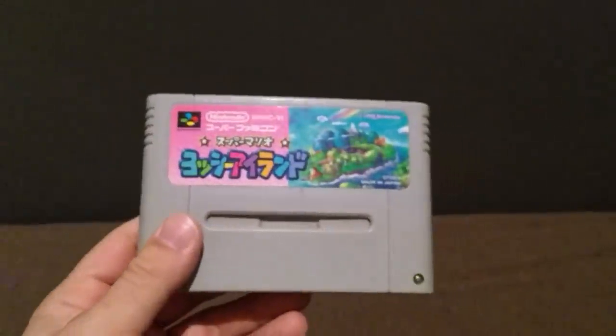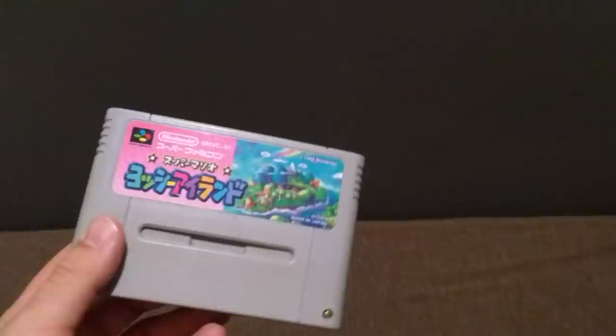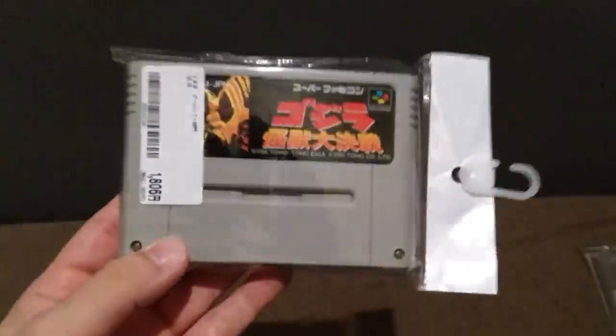And like I said, I already have it, but it was on sale for $1, so I wasn't going to let it sit there. I'm going to give this away to a friend, and then they can have Yoshi's Island, the Japanese version. And then I found this.